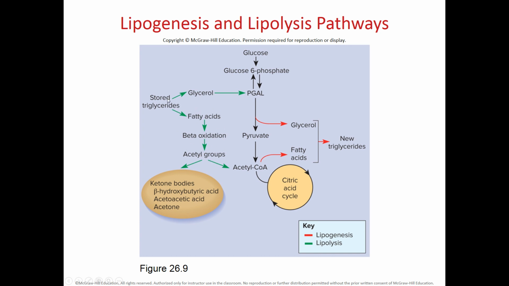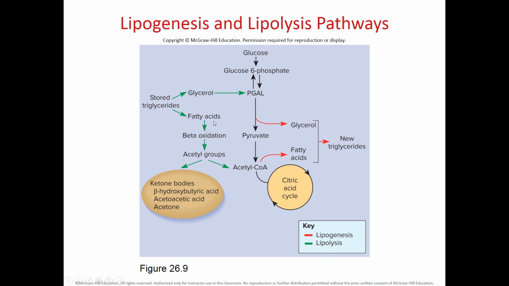So if you have stored triglycerides in the adipocytes, the cells that store the fat, you can form glyceraldehyde. Sorry, you can form glycerol, which is going to be converted into phosphoglyceraldehyde. So you can generate pyruvate, so you can have energy through the citric acid cycle. But this glycerol and this phosphoglyceraldehyde can go into making new triglycerides when you combine them with fatty acids, and you can have a recycling point in here.